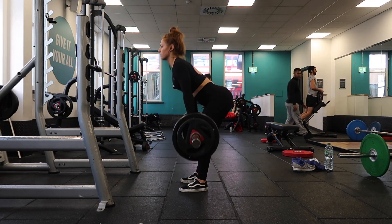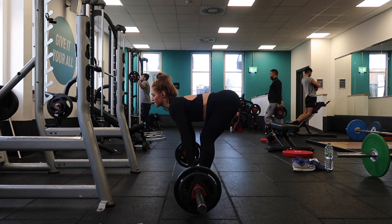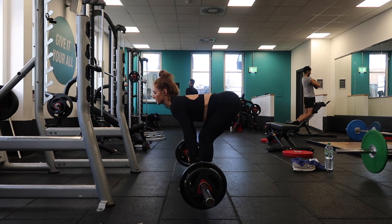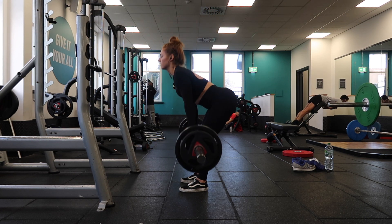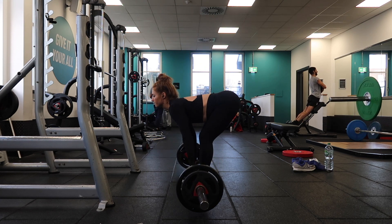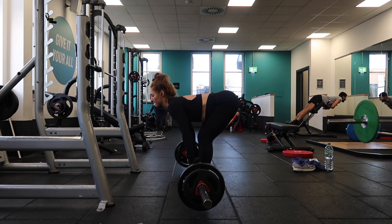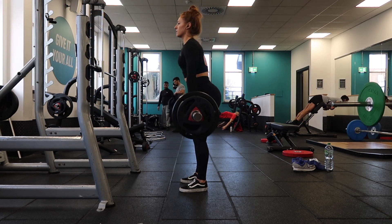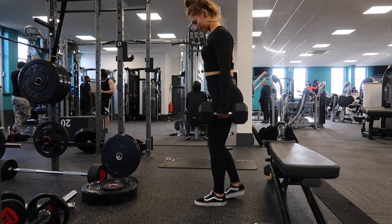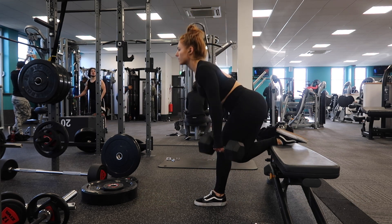Then just really try and push your bum back as much as you can, and also pushing it up at the same time — you'll really feel that stretch through the back of the legs, and with that extra weight you're really going to feel that burn. It's really important to remember that you're not bending the back; the back is merely working as a hinge as your bum goes back. Do not bend the back, otherwise you're just going to put pressure on the lower back and not work the hamstrings. I normally do about 8 to 12 reps depending on how heavy I want to go.